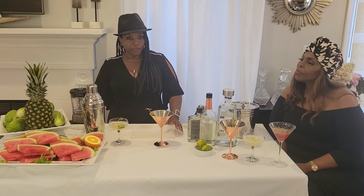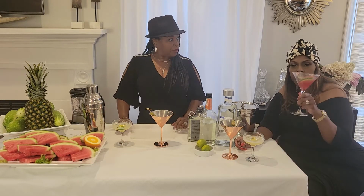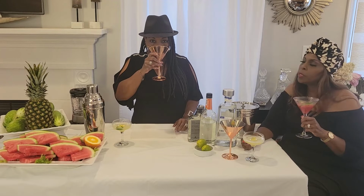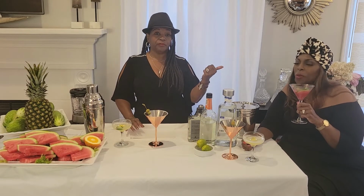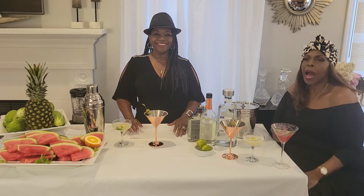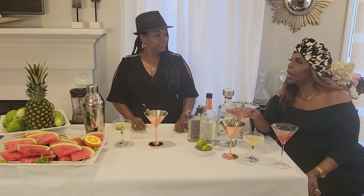And like we talked about the different martini glasses, the coupe versus the traditional V, the stemless glasses have come into play. That's one thing I need to add to my collection. I do not have any stemless martini glasses. If anybody needs a stemless martini glass, she does, because she's gonna knock over and break something. I'm just saying, you need the stemless. I should get you a set of stemless glasses. All my glasses are stemless except my drink glasses.